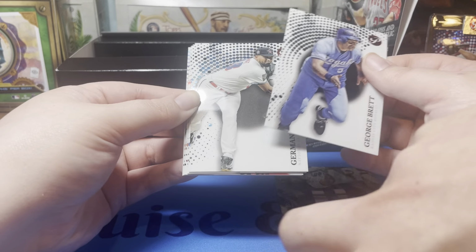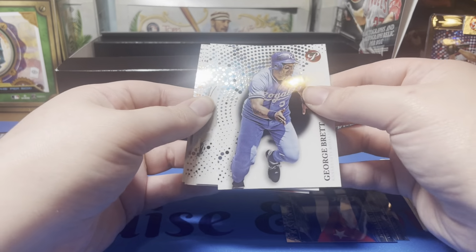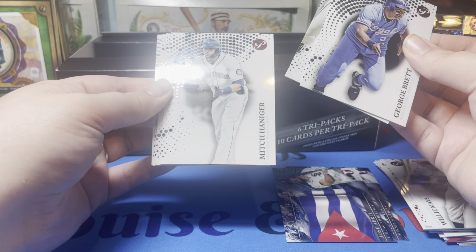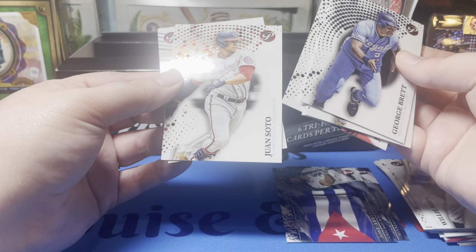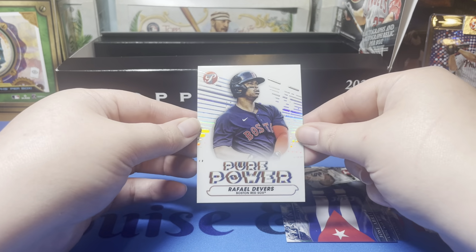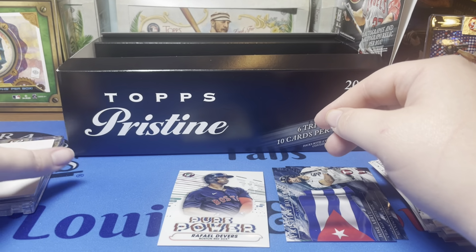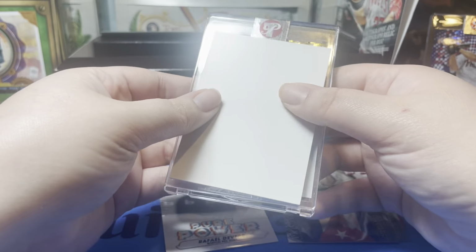Bryant, Marquez, and the All-Star. Mitch Haniger, India, Soto, and another insert, Pure Power. No, there's so many.